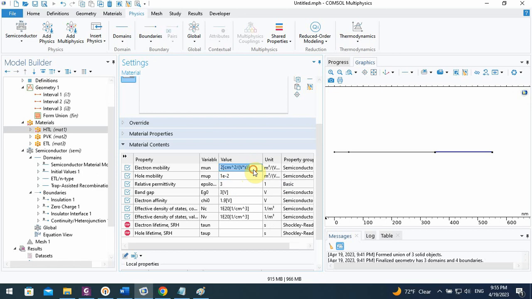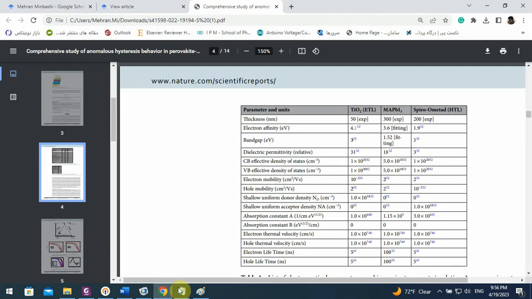Also for hole mobility, this unit is the same. Tau n and tau p for spiro are set to 5 nanosecond.